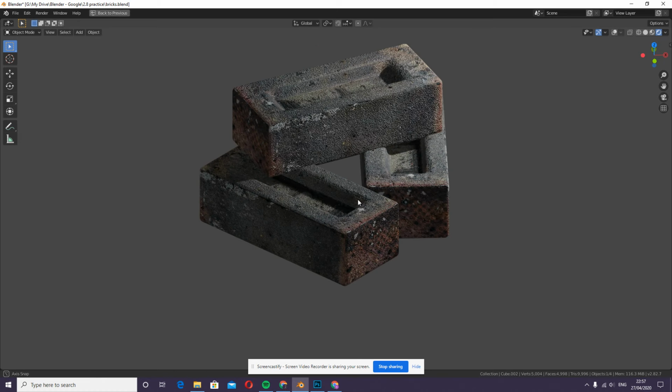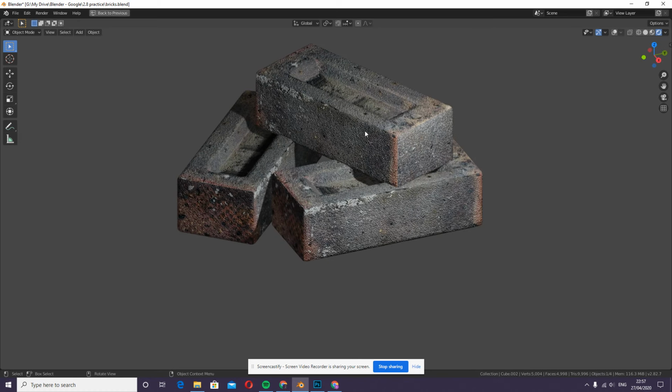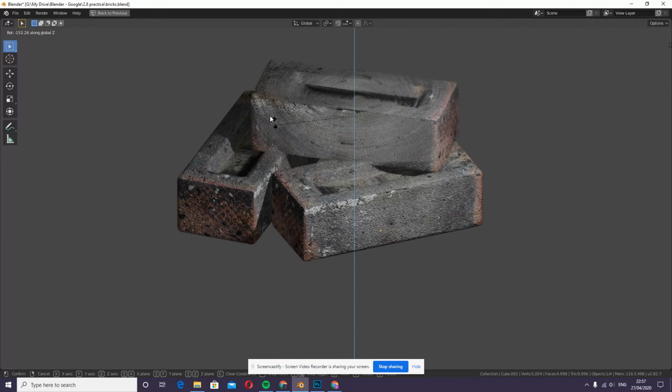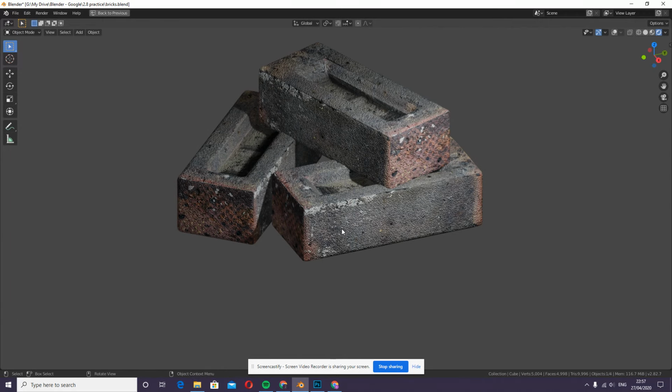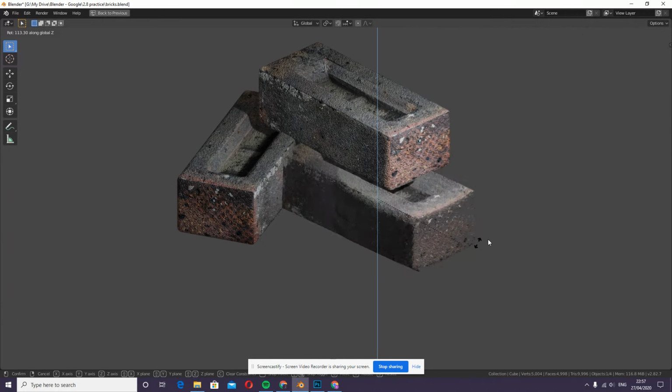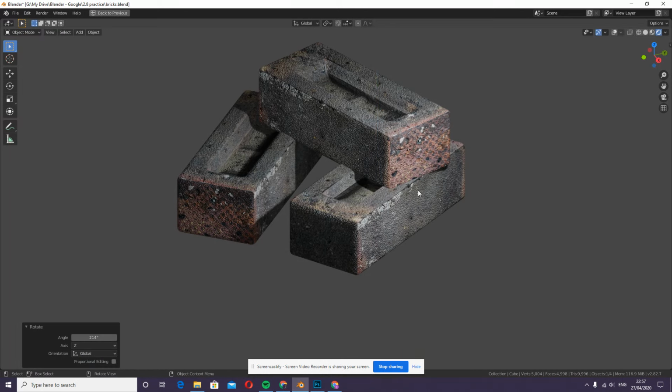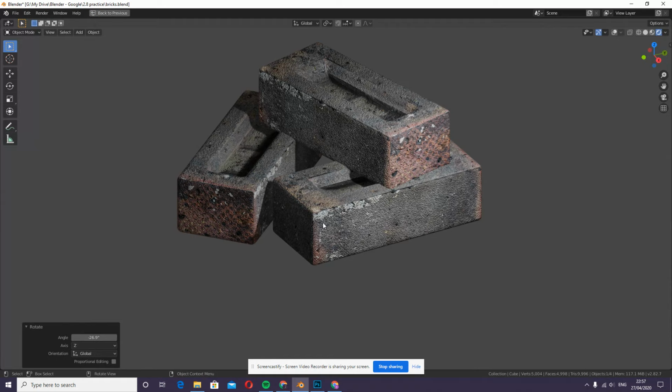Okay, let's do a bit of texturing then. So there's a few questions came in this week about why your textures weren't sitting flush or why you were getting strange stretching problems. So I figured we would do a very simple step-by-step on applying a very basic image to a very basic object.